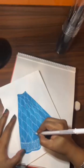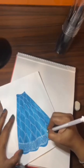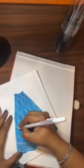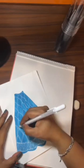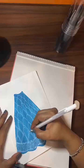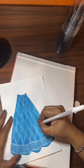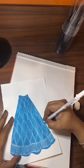I'm just making simple mandala patterns for the time being. Over here, you can just simply get a few patterns like this. Then we'll outline this one to get a better finish.